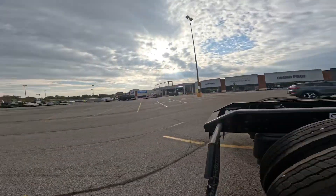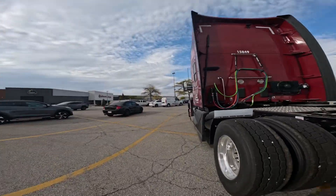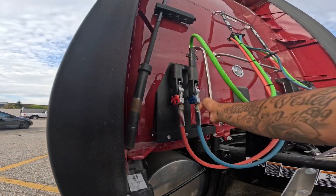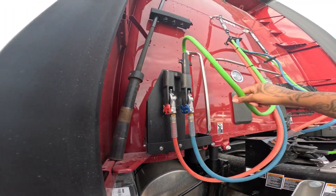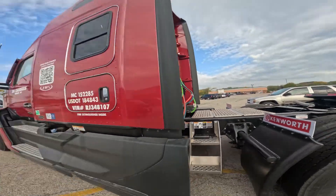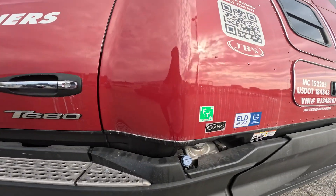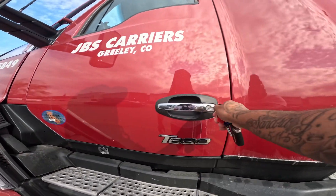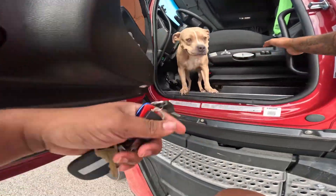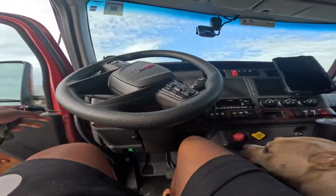Y'all can see the electrical lines and stuff, brand new. Had to put my barbell on there, put the lines brand new — this actually glows in the dark. Brand new 2024 man, that's what happens when you're a top performer, they treat you good. Comes with two keys, and I just got this yesterday.